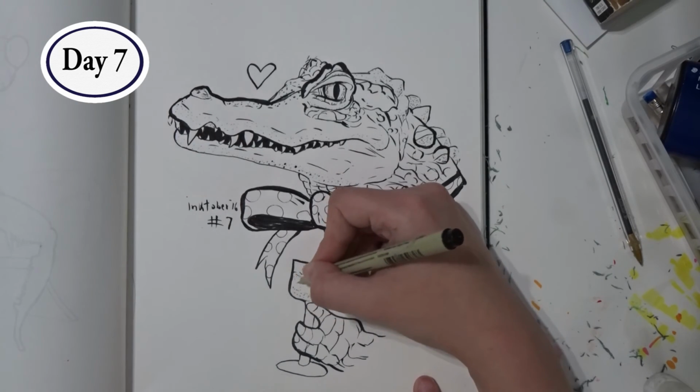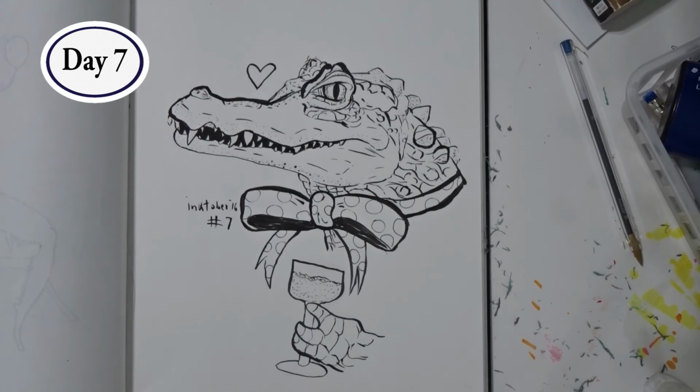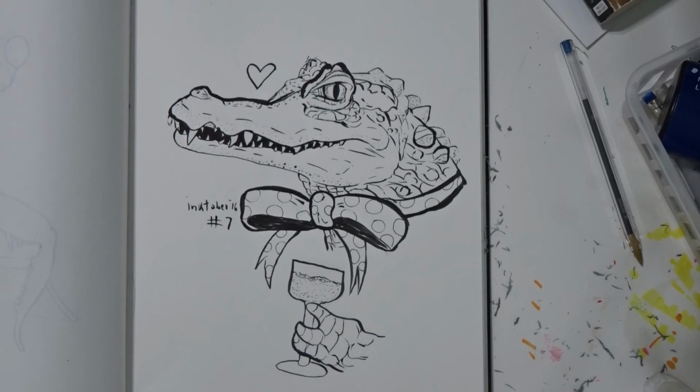And because I didn't put too much shading on the hand or the wine glass, I tried to make the wine look a little more interesting with some shady dots and bubbles as well. And this was the final, Mr. Crocodile with his glass of wine.